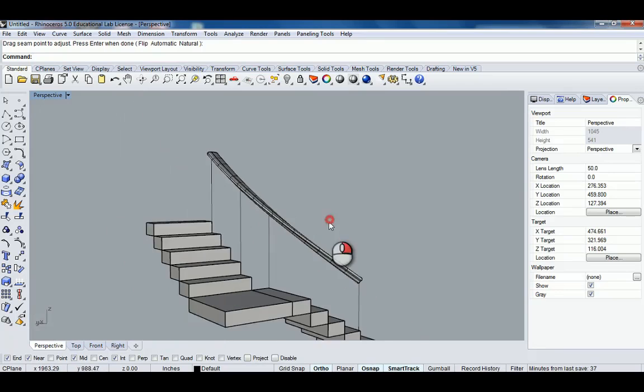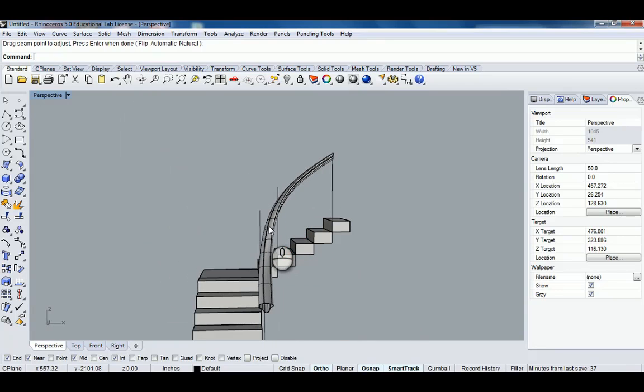So basically what you'd want to do there is a sweep 2 would probably be a better way to do it. You'd create kind of a top line and a bottom line that it follows, and then you just have to add in just the right amount of cross section so that it keeps itself straight. But that's basically, it's needing more information to complete the task, if that makes sense.